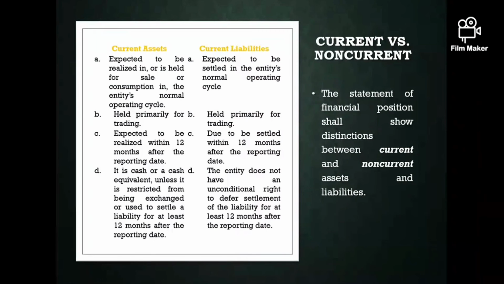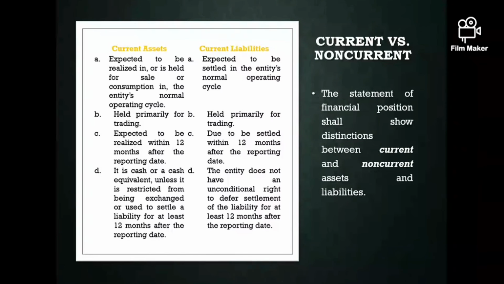Paano ba magka-qualify if current asset siya? Current asset if, una, expected to be realized in or is held for sale or consumption in the entity's normal operating cycle. Kaya nga ang inventory, current asset. B, letter B, held primarily for trading. Kaya yung mga investment for trading, current asset agad yun.